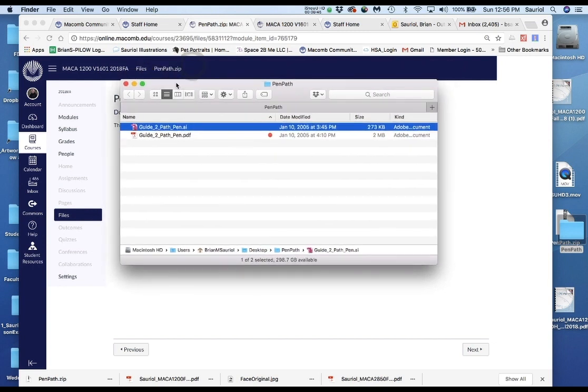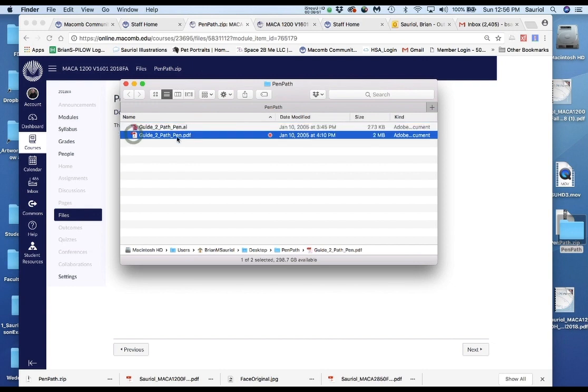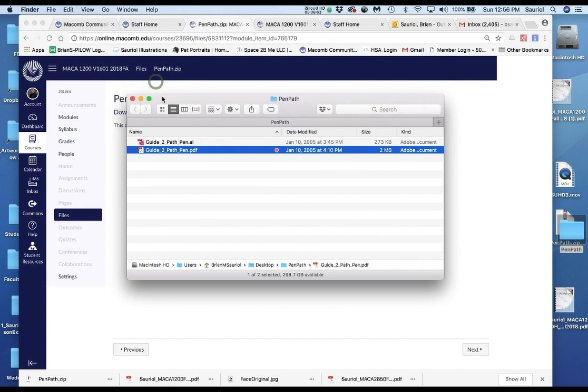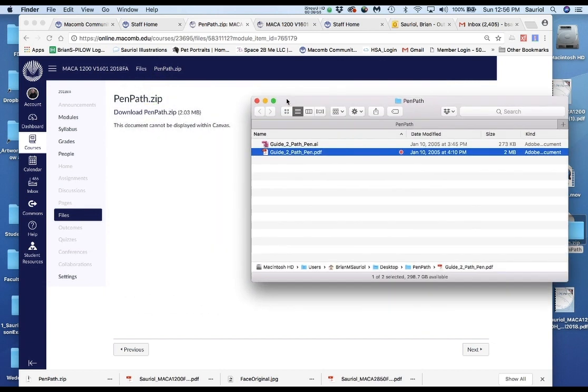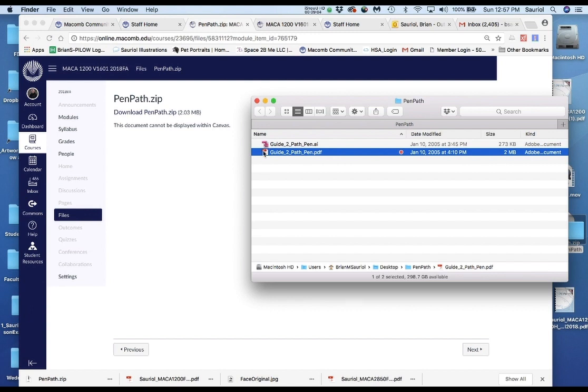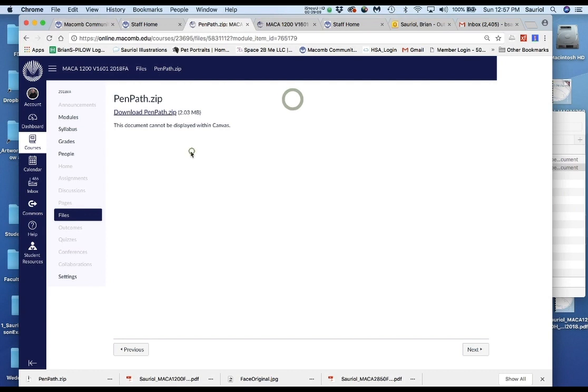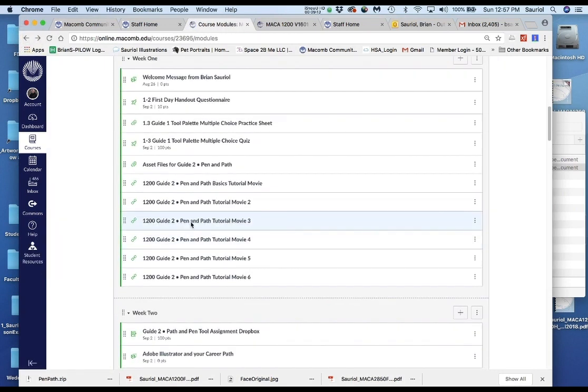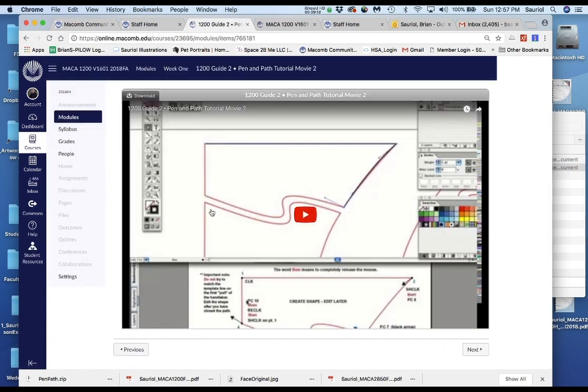Now I'm going to warn you in a sweet way. Yes, you could use the Pen and Path PDF, but I want you to get used to the tutorial movies. These don't do everything, and they really don't establish long-term memory. So I have also given you, let me hit the back button, I have also given you movies, and I'll only start like the second one. So here's the second movie. I'll start it.